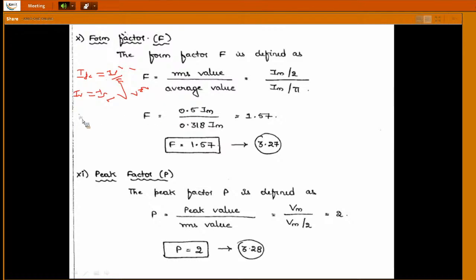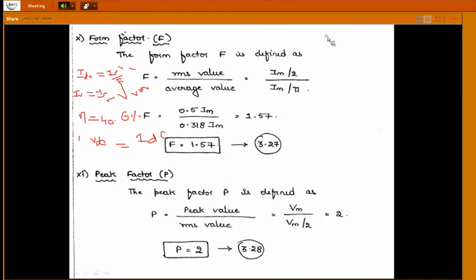Next we calculated the efficiency of the transformer. What is the efficiency of your half wave rectifier? The efficiency of the half wave rectifier is 40.6% only. Only 40% efficiency we are getting with this half wave rectifier. After discussing efficiency, we came up with the regulation value. What is the regulation factor? It is the variation of the output DC voltage with respect to the output DC current.